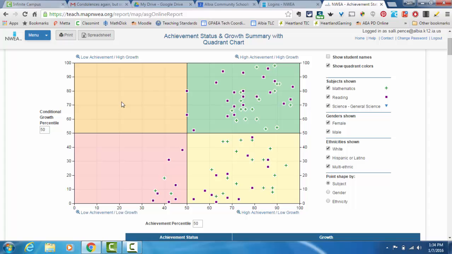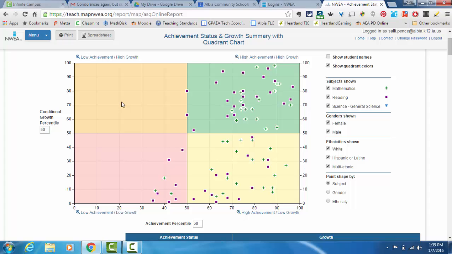So that's a pretty neat visual to see where the kids are in a particular class. So thinking about it systematically, if you look at that for the fall, and then you look at that in the winter, you should be seeing movement more towards the right side. So that will give you an overview that would be really nice.